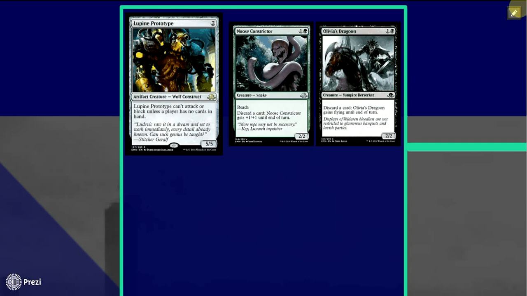The problem, of course, is that you're pitching your whole hand away, and you have to keep your hand empty in order to do it, but Noose Constrictor and Olivia's Dragoon will help you do that. Not to mention, they're decent cards that should be able to swing in the early game and get extra damage in alongside the Prototype. I would be super happy to pick up a Prototype once I know I'm in a deck that can really toss my cards away, rather than taking the Prototype and drafting these cards, but it is a complete build around.